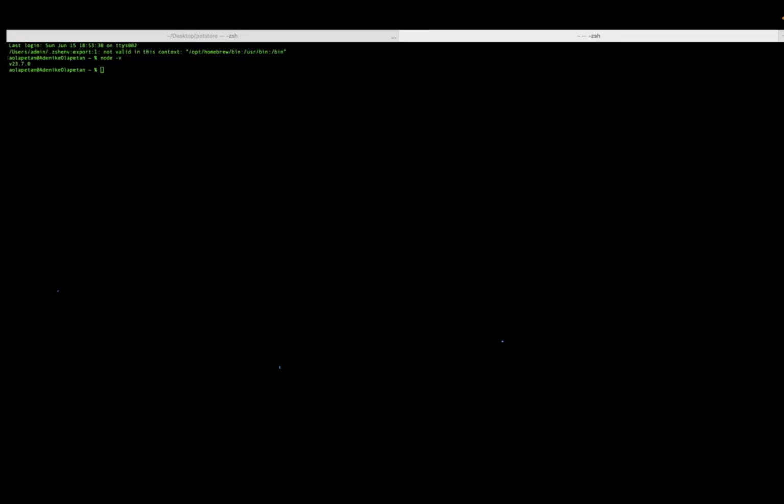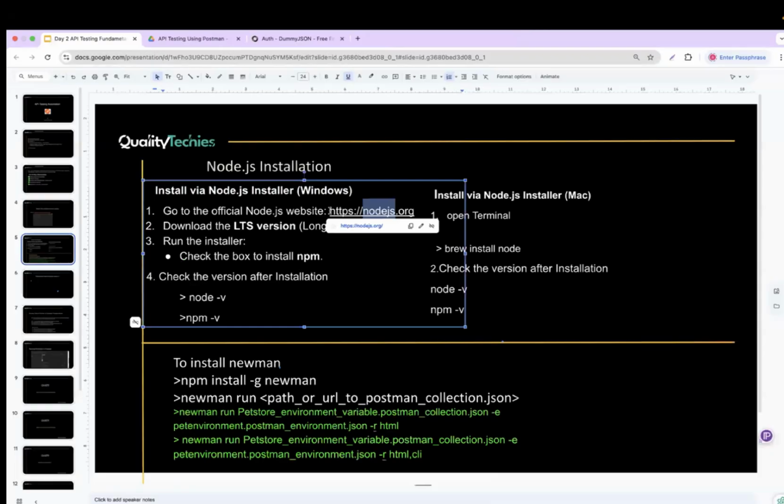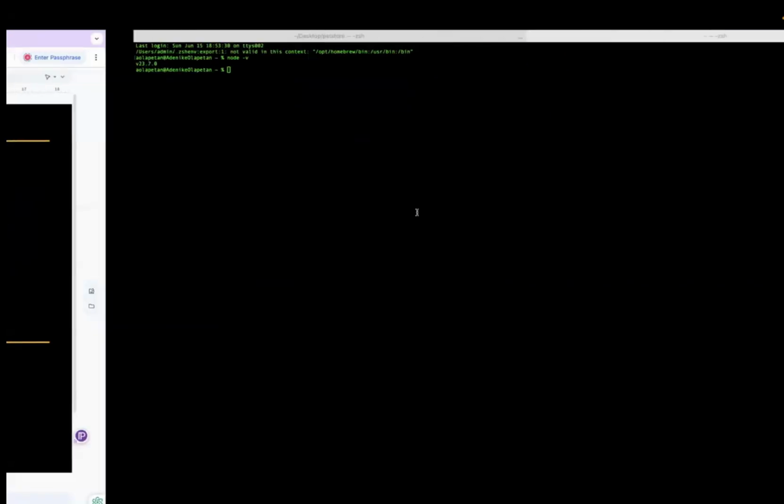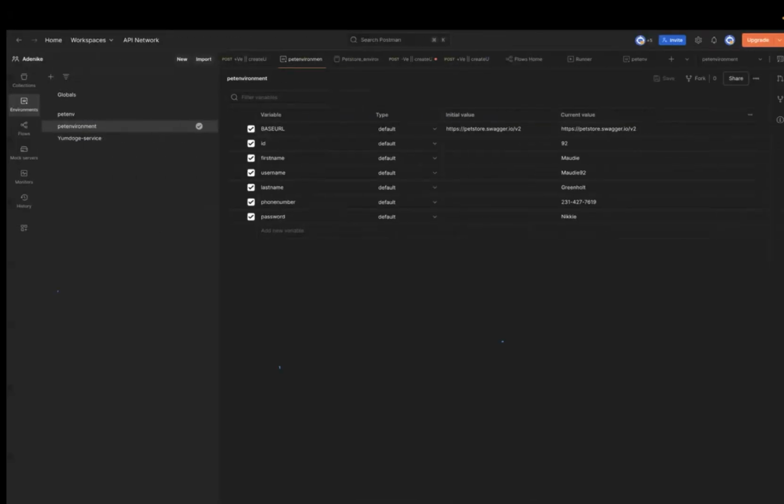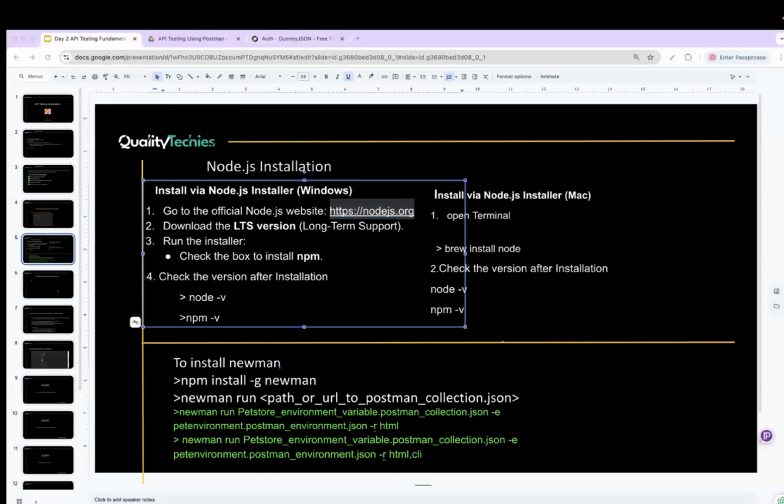Can you drop a yes on the chat? Yes, you have it returned? Okay, who else has something returned? Can you just drop a yes on the chat? Okay, Bumi said it's not recognized. So what you have to do is go to Google and try to install Node. Let me drop the link for you. You go to the Node.js site and install Node.js. I think you might have to do that after the class so that we don't spend too much time waiting for every other person. So let me drop it on the chat. If you type Node.js site on Google, it will bring this one as well. You go to the official site and make sure you download the LTS version.